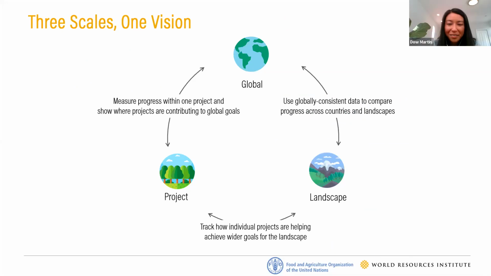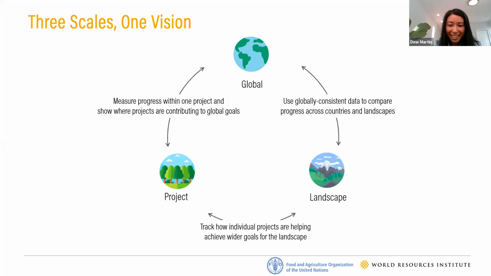Hi, everyone. My name is Dow Martin, manager in the Global Restoration Initiative Monitoring Team at World Resources Institute. And we're here today because we know that growing trees, whether on farms to reforesting bare patches of land, forest and landscape restoration activities all share one common vision, making land work for people and nature. And our monitoring team strategy is aimed at answering one tough yet important question, which is how much land are people restoring? And we tackle that question from three scales, from individual tree growing projects across to landscapes and in countries to global. And today our speakers will highlight the use of Collect Earth with the examples across 3 continents.